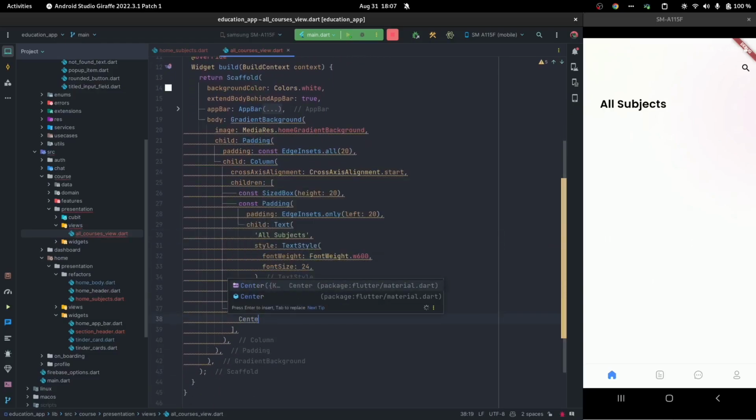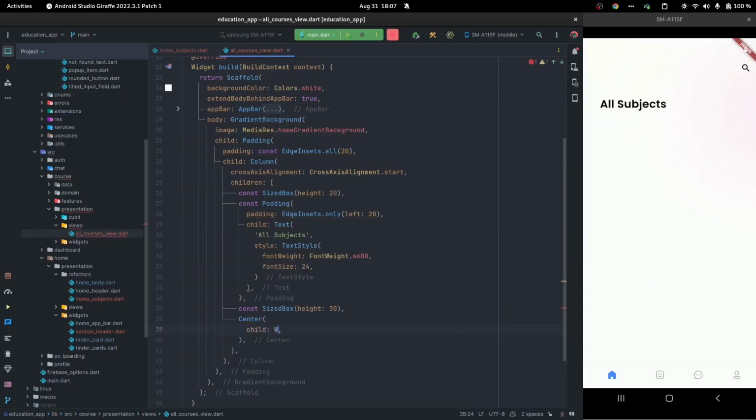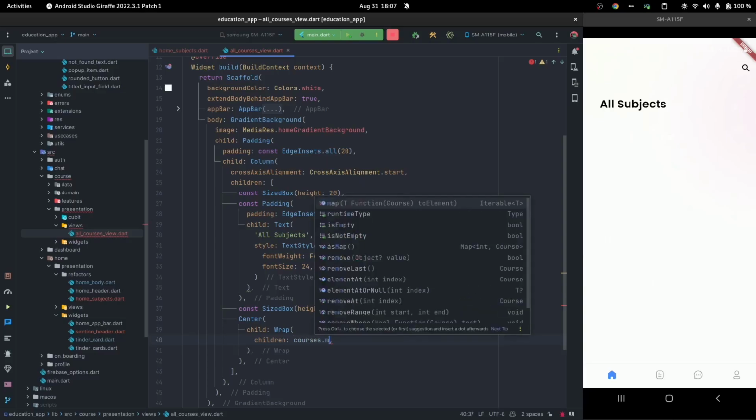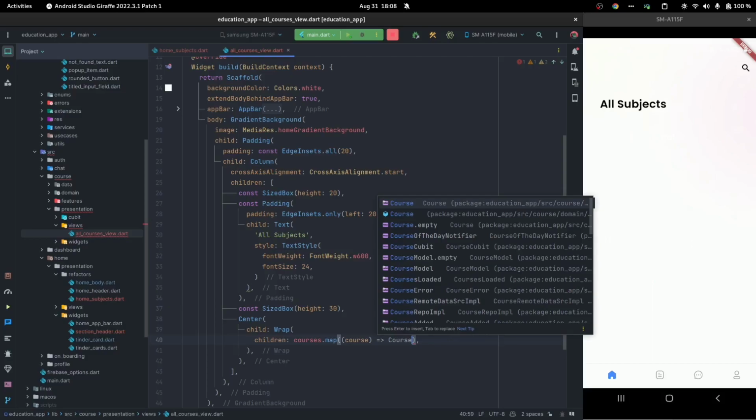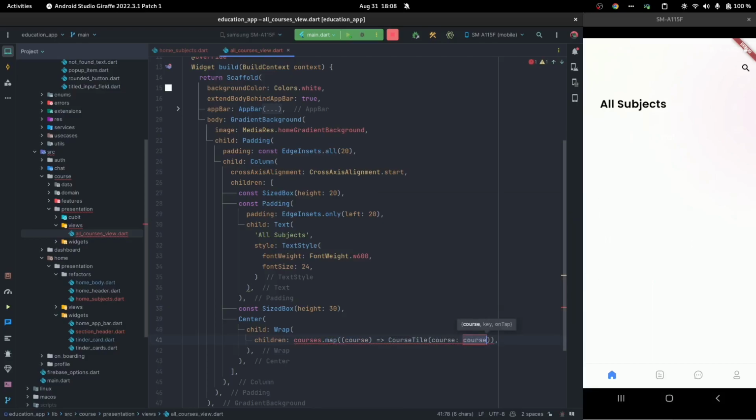Now we have a center. I'm going to use a wrap instead of a grid. Wrap, because I know how to use this. Children, we take that from the courses.map every course. Now for every course we return the same thing we had before, a course tile with the course as the course. On top of it, you know what?